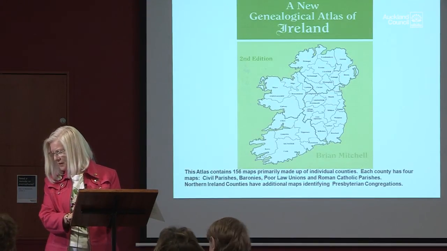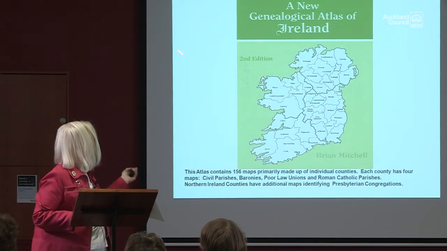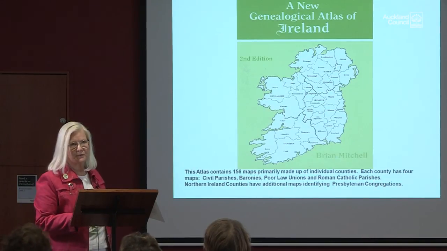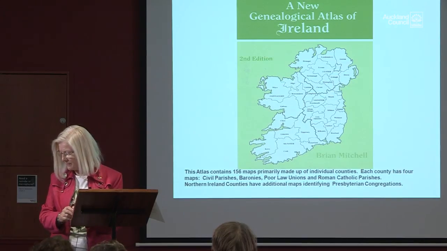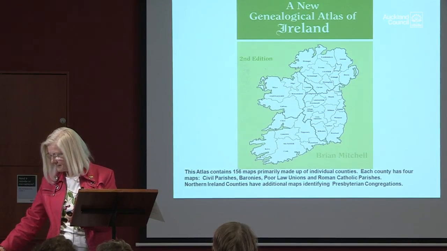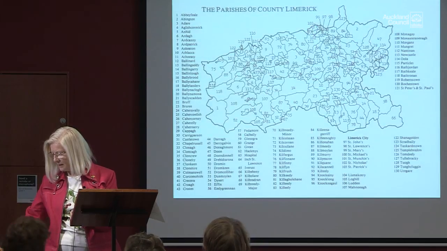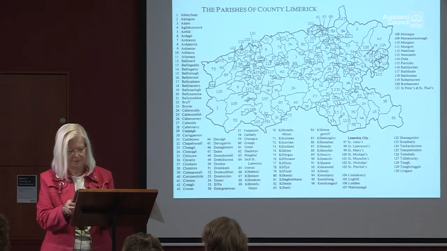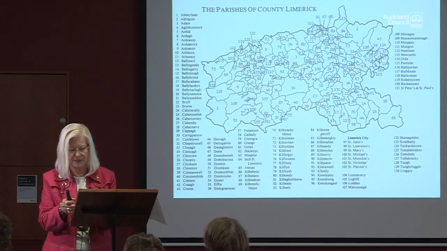So now we have the Genealogical Atlas of Ireland. Please note here that it's the second edition, and as such I've put a note down the bottom for you to cover there. Can you see that from your place? Thank you. I've used County Limerick as an example here. You'll see the county parishes of Limerick. Excuse me just a moment, please.